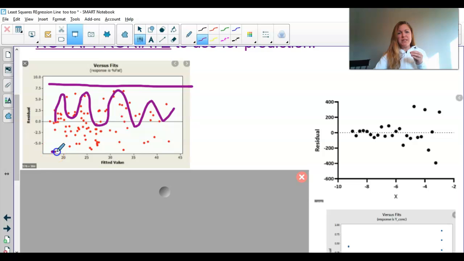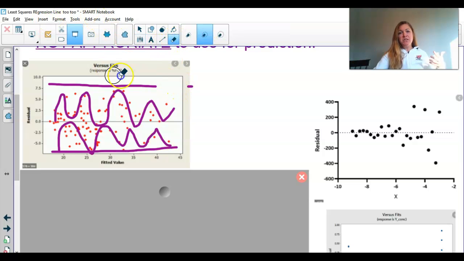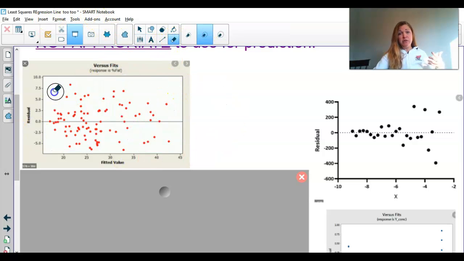And the same goes for those negative residuals down here. A nice kind of color in where the residuals are up and down. It's pretty equal. You don't see any clear-cut shape. So if you had a data set and you generated a least squares regression line, and then you looked at the residual plot and you got a residual plot that looked like this, and then you were asked, is the least squares regression line appropriate for prediction? You would say yes. Why?